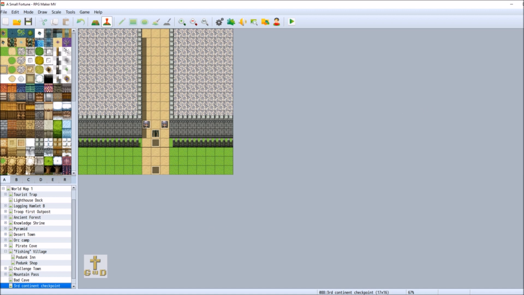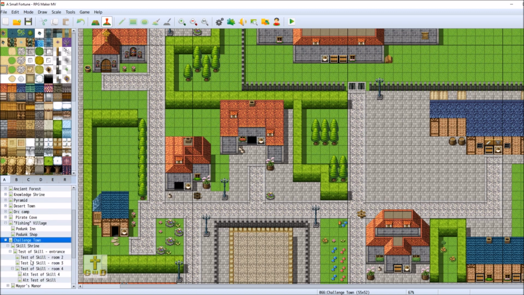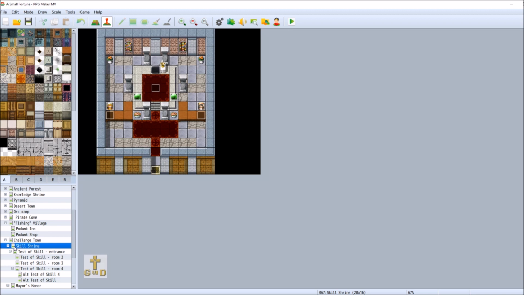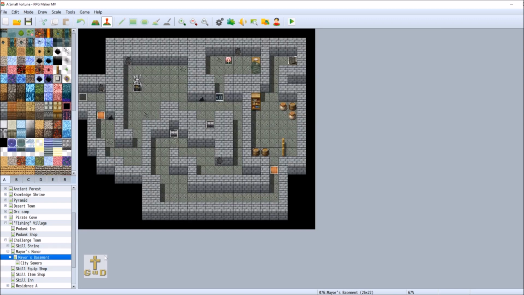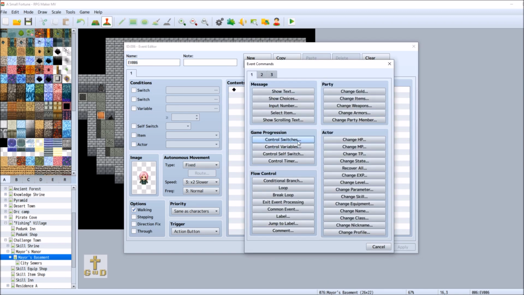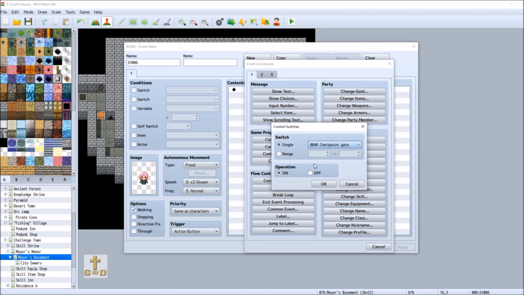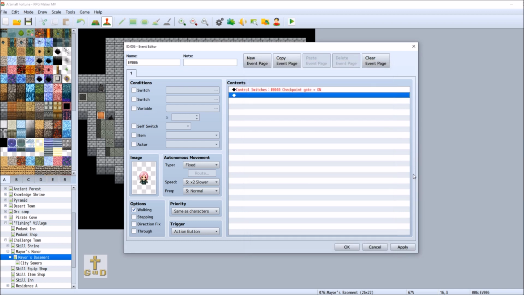we'll do this. Right. Which means I need to go back to the Skill Shrine City, don't I? Challenge Town? Yes. And where are you? Skill Shrine? No. The Mayor's Manor. That's it. That's what I need. Mayor's Manor and the basement. And after you free the mayor, I need control switch. I need checkpoint gate to turn back on. Right. Okay.